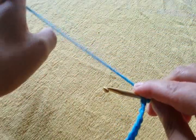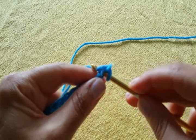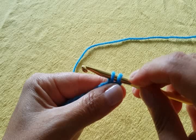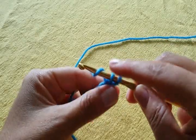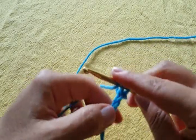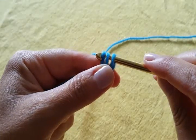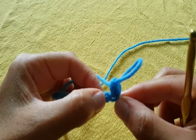And then you will take the long part of your yarn, you'll yarn over, and you'll notice again the hook will just grab that yarn naturally, okay? And what you're going to do is pull it through so that now you have 2 loops on your hook, okay? Then you will yarn over again, and notice I'm using my thumb and forefinger to kind of secure the base of my work down. If I don't do that, it's just going to flop around everywhere, and you'll have a hard time trying to figure out where to go. Okay, so we've yarned over, and now we're going to pull through both of those loops. And there you have the single crochet stitch.